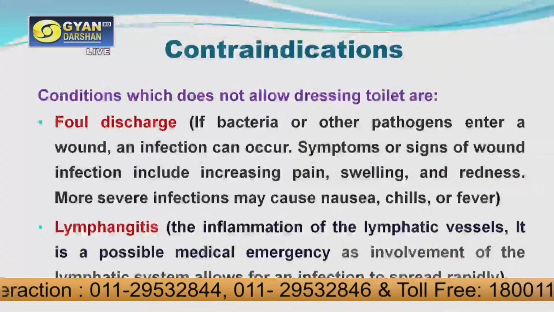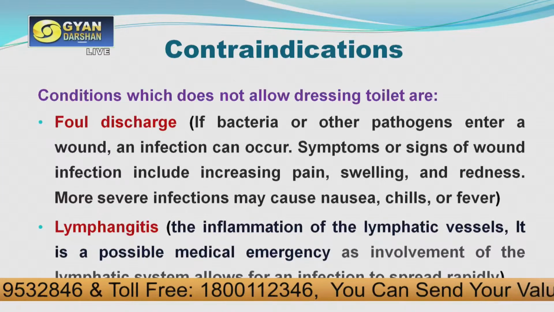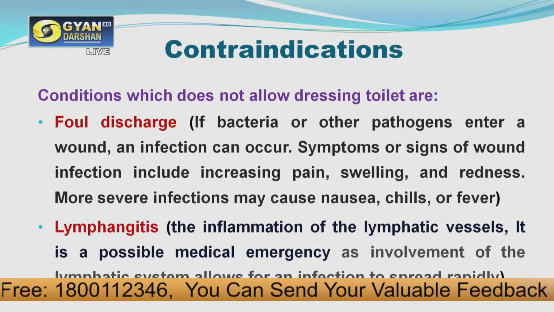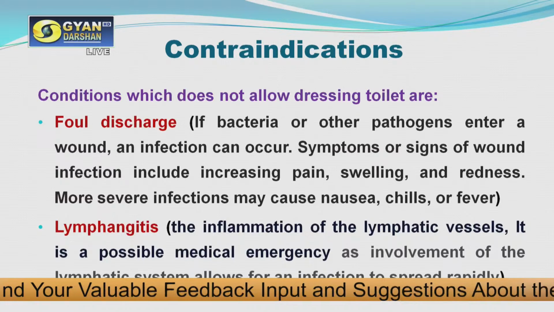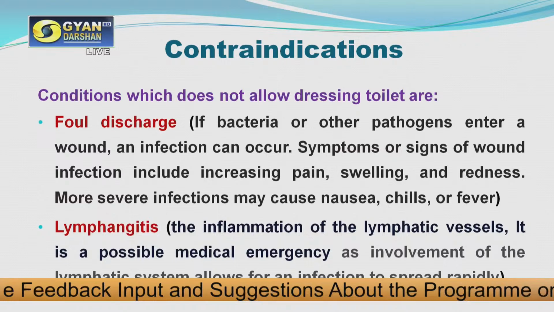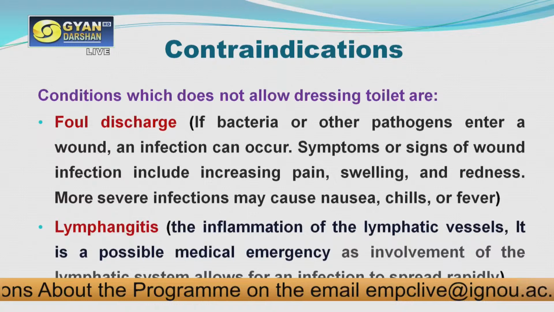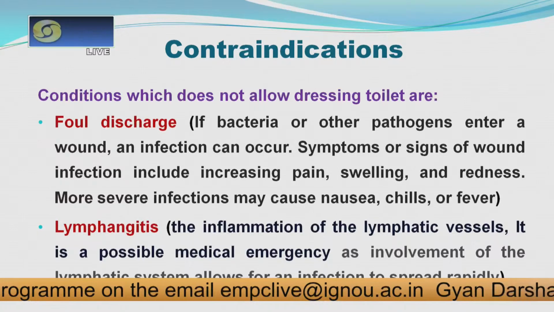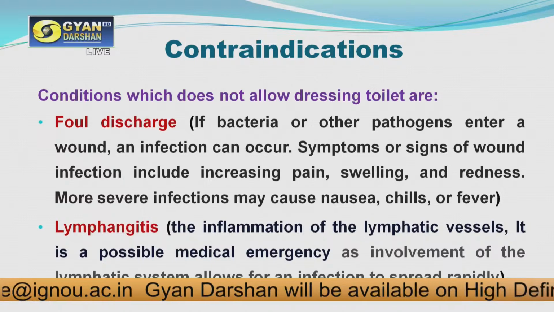And there can be some contraindications when you are doing wound care. For example, if a wound has a foul smell. A foul smell means bacteria or other pathogens have entered the wound and infection has occurred. This kind of foul discharge occurs in vaginitis, and it can be in patients who are suffering from sexually transmitted diseases. So these kinds of wounds are not to be dressed.